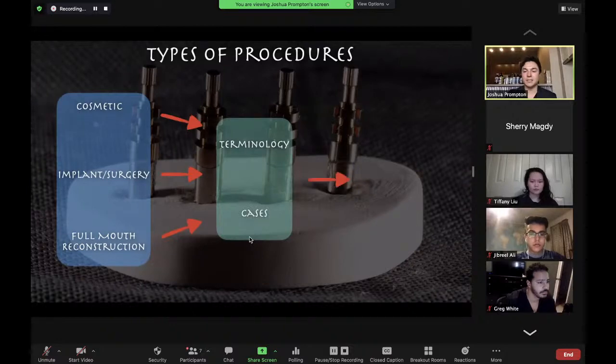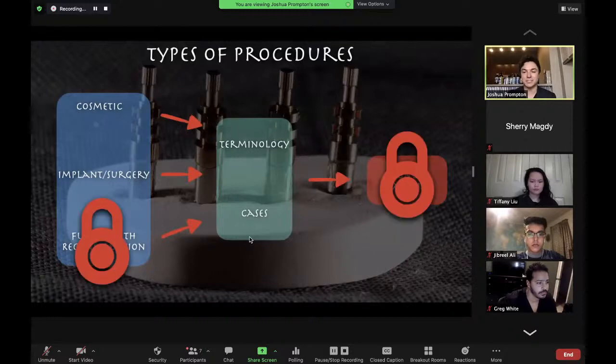I plan to do some bonus material at the end. Unfortunately, with the timing, there's so much to go over right now that I'm not going to be able to cover much of the full mouth reconstruction or that kind of bonus stuff, but I'm hoping that we can do another session someday in the future, and we'll talk about that stuff too.